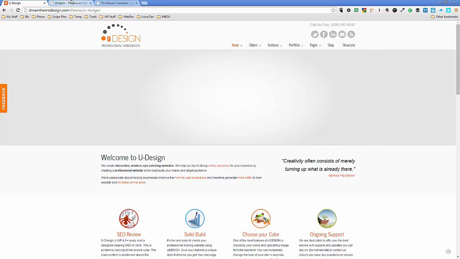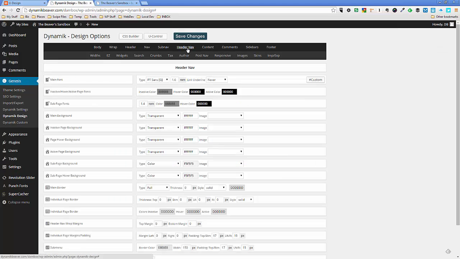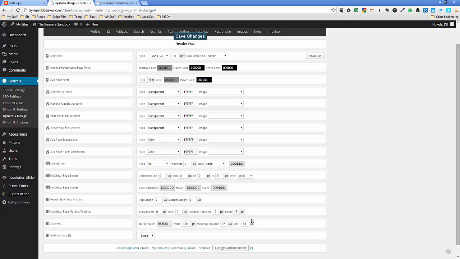So what we're going to do is head back into Genesis Dynamic Design. First of all, I'm going to take care of the spacing between the letters. We were a little bit tight. Now down here, we've got a left-right spacing of 15 pixels. I'm going to take it down to 8. So I'm basically going to halve the space between the two. That would be narrowing the menu quite a lot.